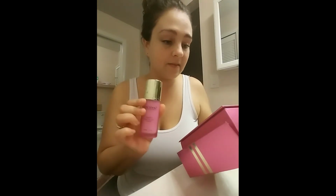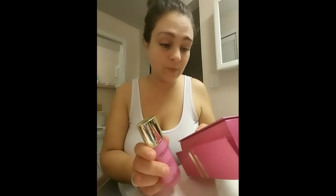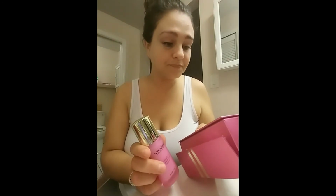This is the after. My skin feels so glowy and radiant right now. This says that it is formulated to boost collagen reproduction, improve the skin's hydration level, elasticity, and tone, and ultimately combat the visible signs of premature aging, such as lines and wrinkles in the face and neck areas.